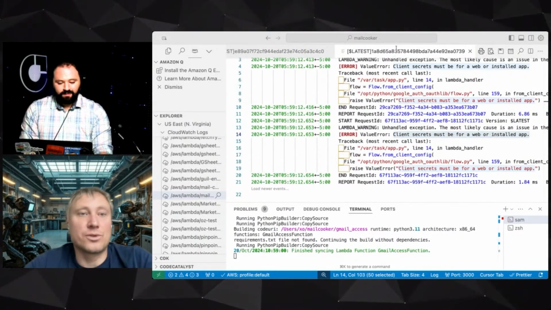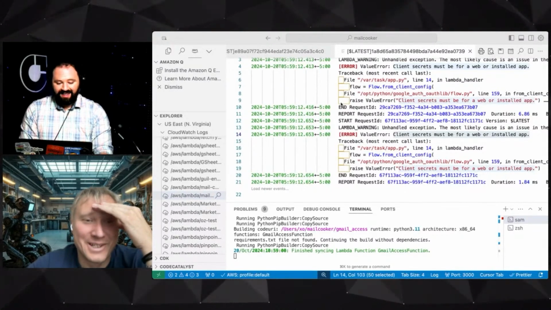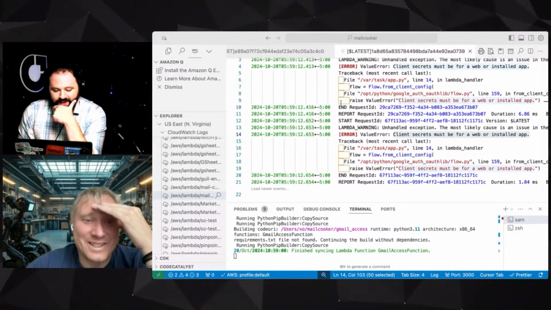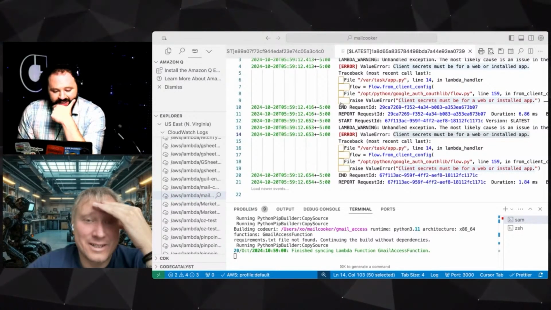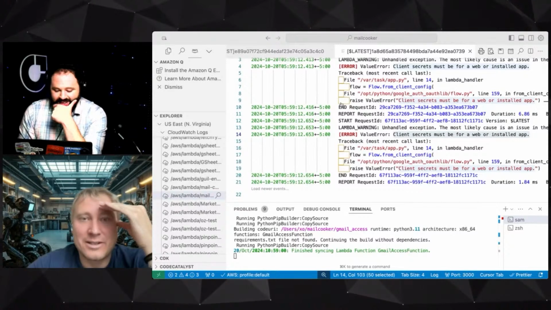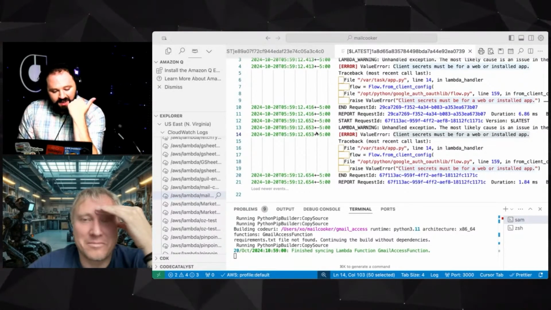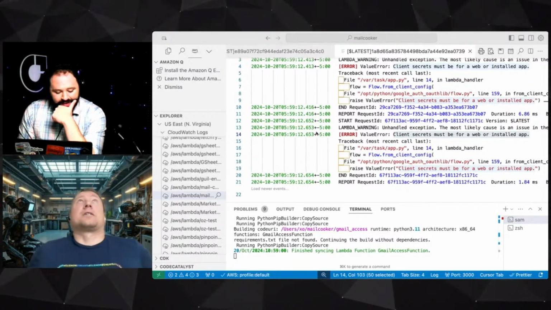Well, I'm trying to resort to Google search now. Stack Overflow. No problem. Just out of curiosity, while you're doing that, I'm going to create an IMAP service password just to compare. Because at the end of the day, I want to have both implementations and understand which we can do. So I'm going to enable IMAP.